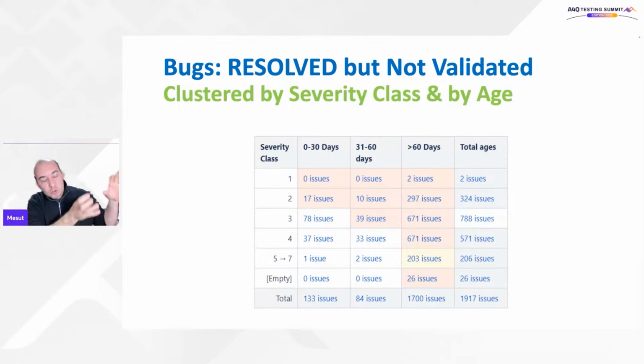Similarly, this time not the open bugs, but resolved bugs that are not verified. This time, instead of the development team, we can go to the testing team, the verification team, and ask them, guys, this bug is resolved, but it's not verified yet. Why didn't you verify it? Is there a problem with the reproduction of the bug? Or is there a problem with the verification of the bug? Like maybe the fix that the development team claims is not working properly, right?